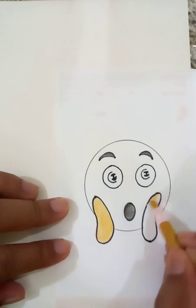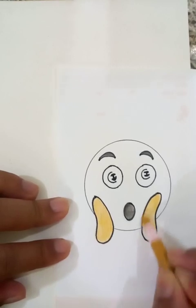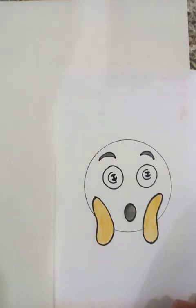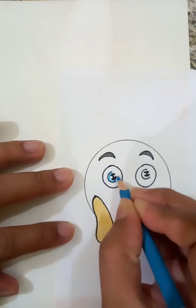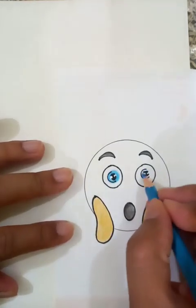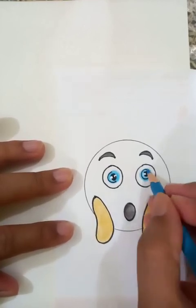For the other part, we are also going to put the color. Now we can put the blue color for the eyes here. So you can see the colors. The whole eye looks blue.